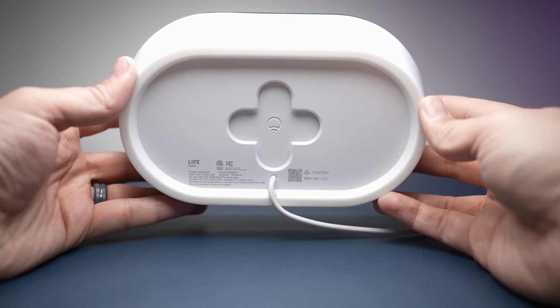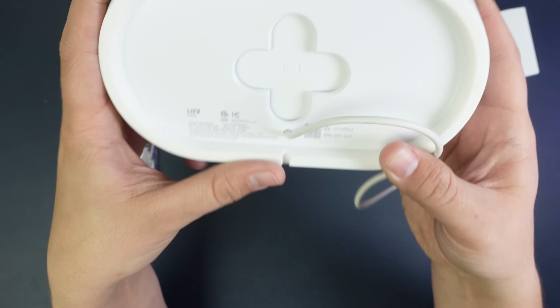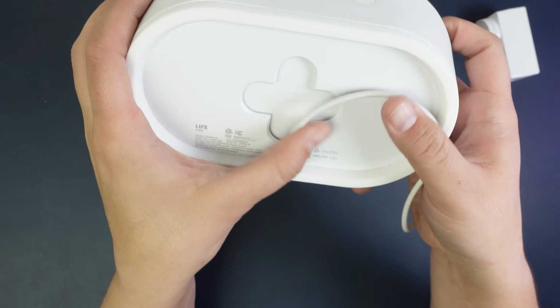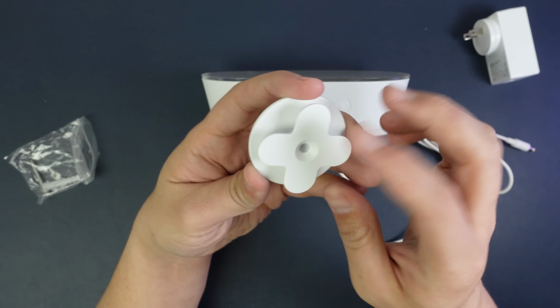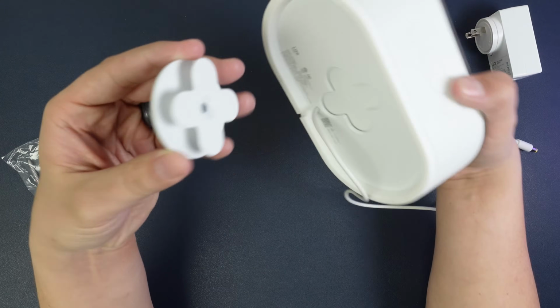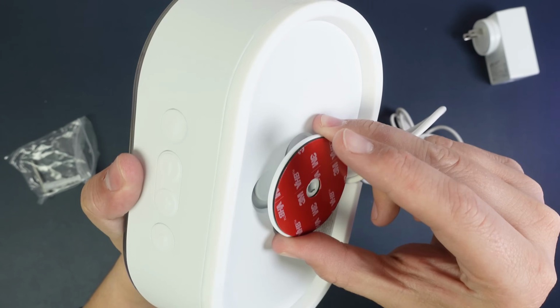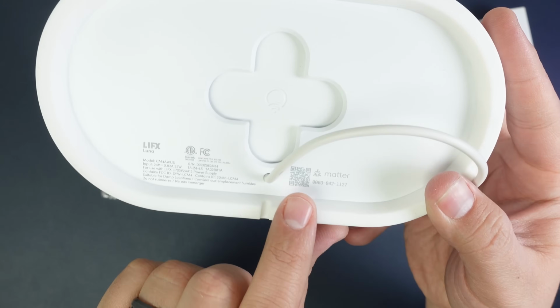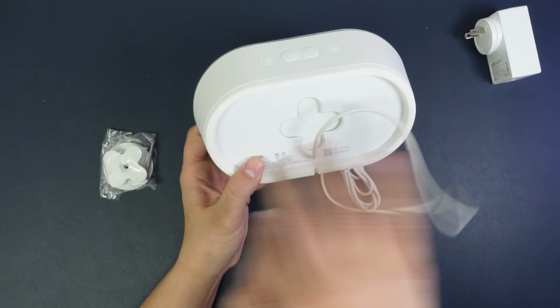On the top, there are 4 buttons for various controls that I'll show in a second. The back has a cross-shaped indentation. It's kind of weird, but that's for mounting. And the mount that comes with it is cross-shaped as well and allows you to attach it to a wall or other surface via adhesive or a screw. The back of the device has a Matter QR code for smart home connectivity, and like I mentioned, there's also that little cutout so the cord can sneak out the back if you did mount it flush to a wall.